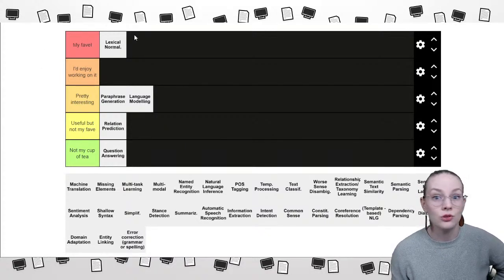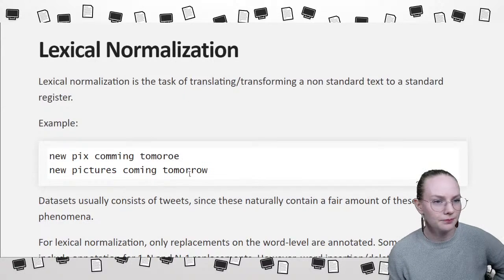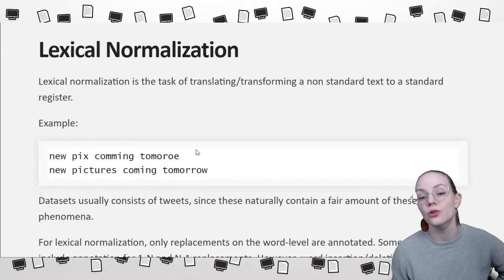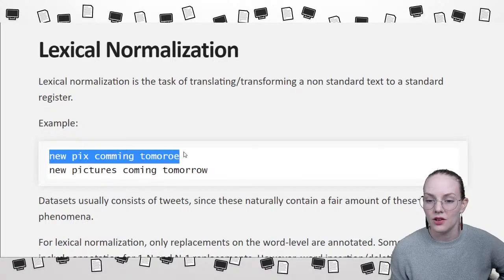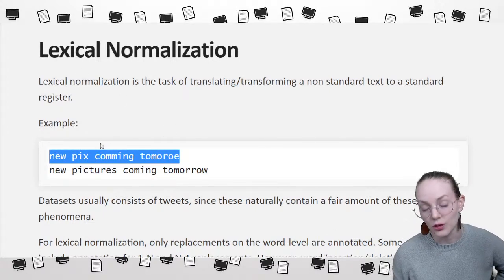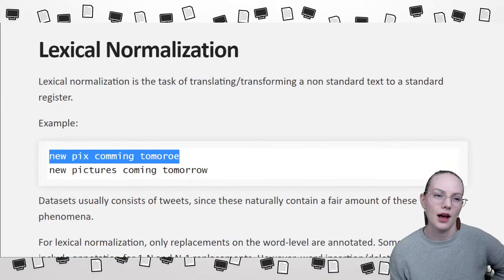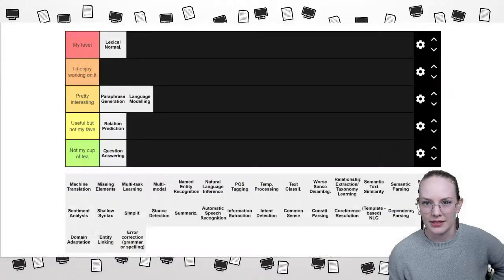And I think this is a super interesting task, and also going the other way, because you can think about it coming from the dictionary standard form to this text that has, if I have sent this text to somebody, there is meaning in the way I have chosen to write these words and not just the words themselves, right? So there's a lot of social understanding that's encoded into it. So I think this is fascinating.